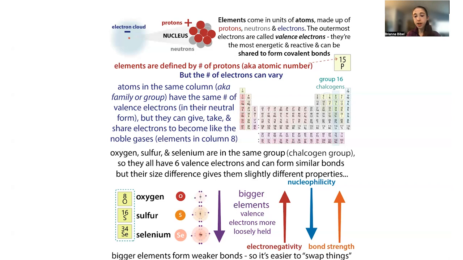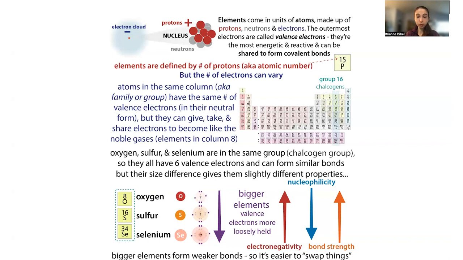But because they have these big orbitals, it's going to be awkward for them to form bonds, and when they form these bonds, they're going to be weaker. You can think of it like a giant trying to shake hands with a baby. It's going to be really awkward to try to grip them. When selenium forms bonds with other smaller atoms, it's harder for them to overlap those orbitals, and so you get these weaker bonds. And if you have a weaker bond, it's going to be easier to break. So it's going to be easier to make bonds to selenium, but also easier to break those bonds to selenium.